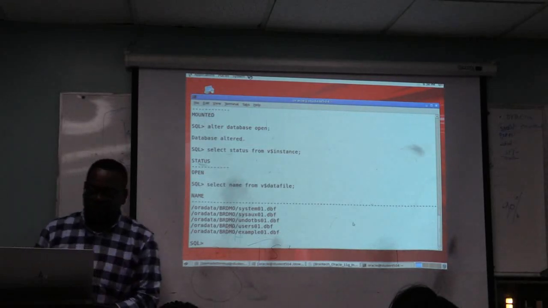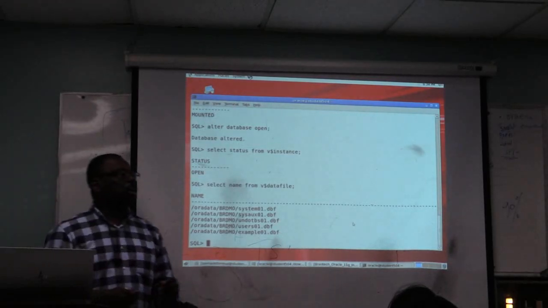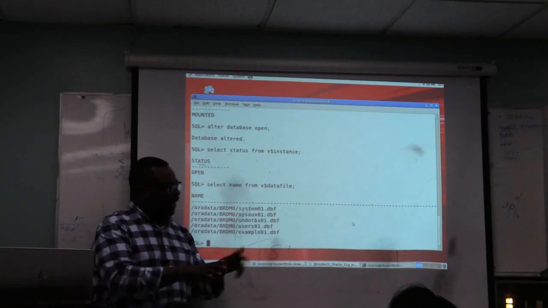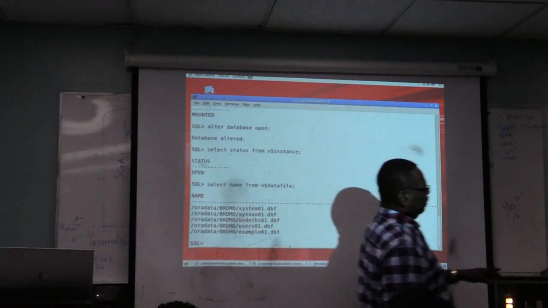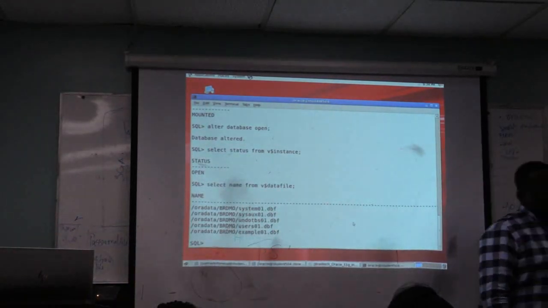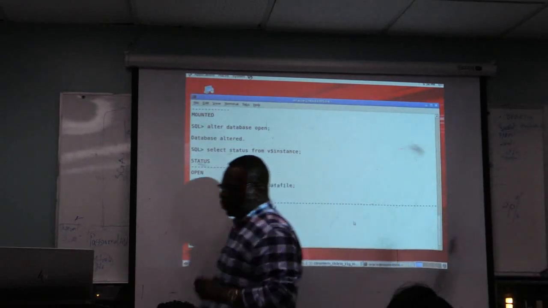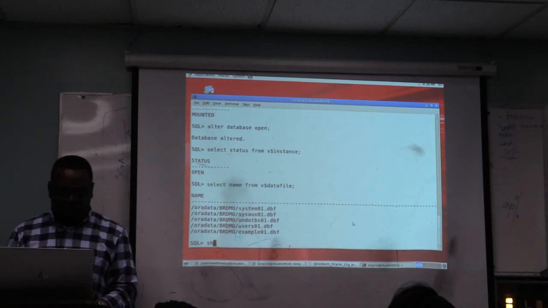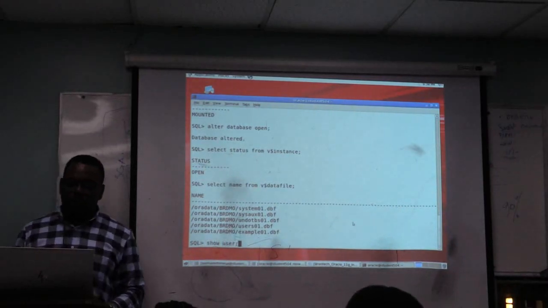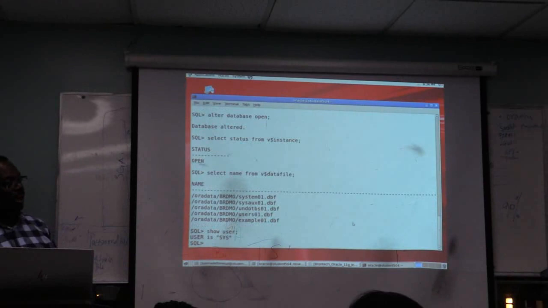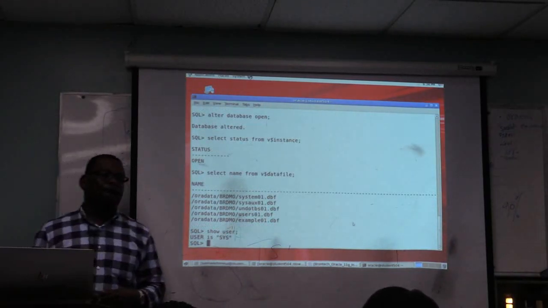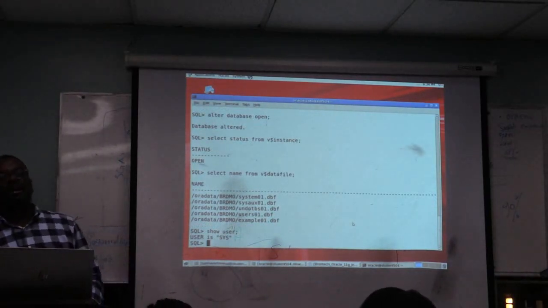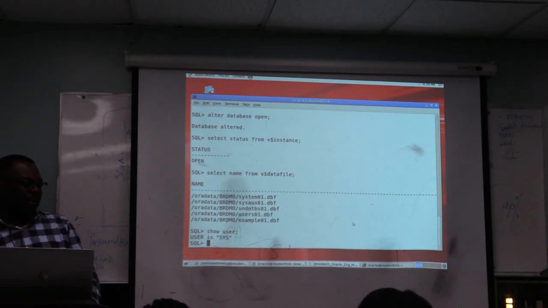Next class. Whenever you get inside your database, I told you this is the most powerful user, correct? Yes. With this privilege, you are connected as a sys user. So if you want to see who you are connected as, you can do show user, and it will tell you that you are sys. I want to show you how easy database administration is.